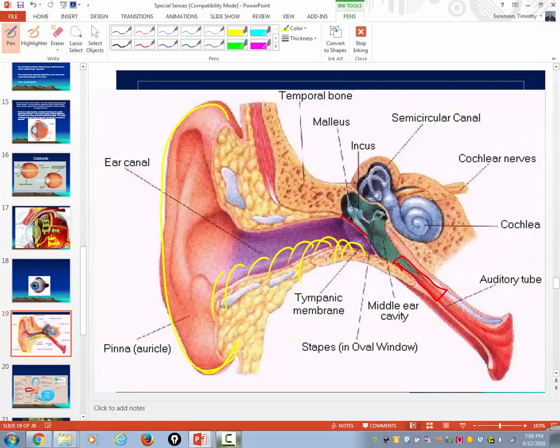The problem comes in when you take a Q-tip and you smash and compact that earwax. It's very difficult then for it to clean itself. Then you have to get ear irrigation. You ever see an ear irrigation? They take a little syringe and they go in and they irrigate your ear and it comes out.